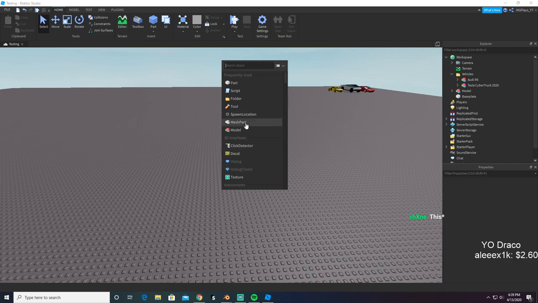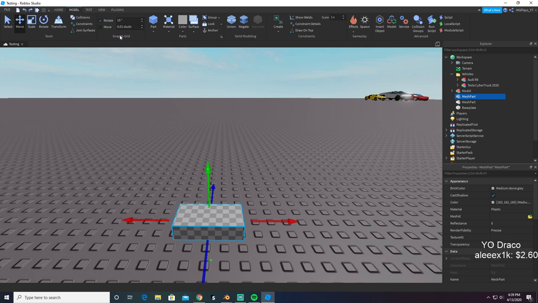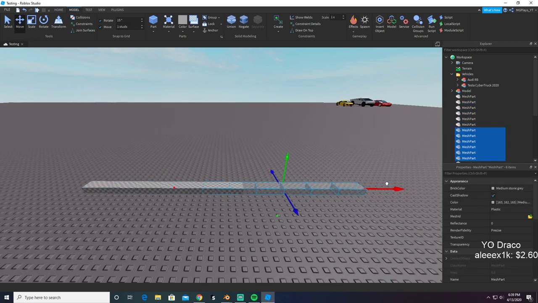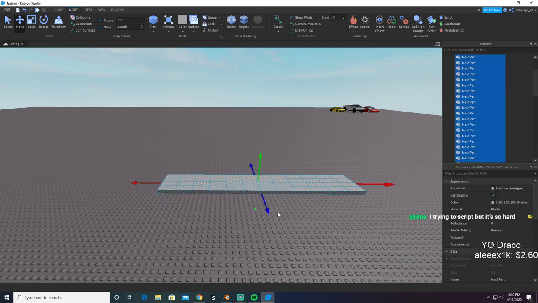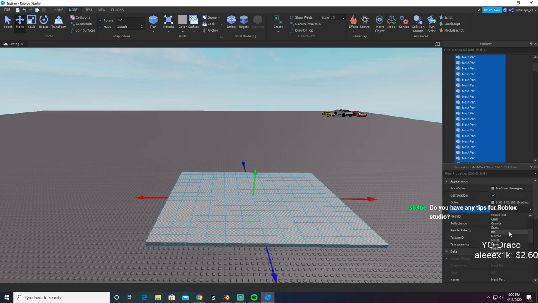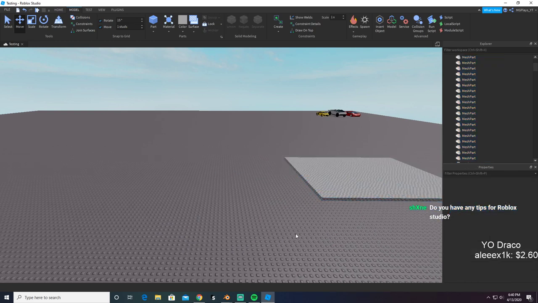And insert a mesh part and then make sure there's enough of them. Make sure this is set to 1. Everything changes. Boom. Boom. We're gonna need a lot of these today. So, I'm just gonna add 4 more rows and let's do a bit more, just in case, and then let's do smooth plastic. Move it.